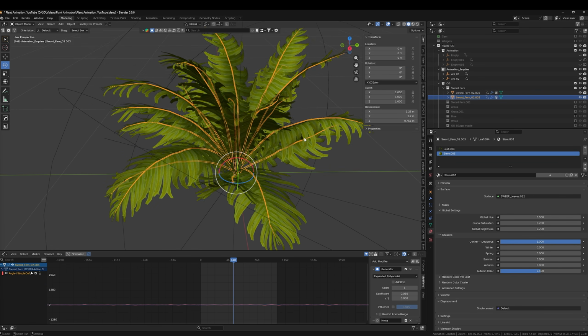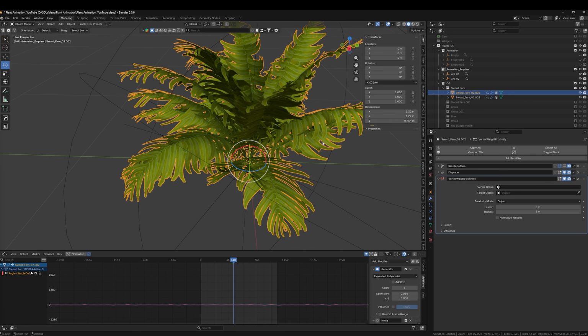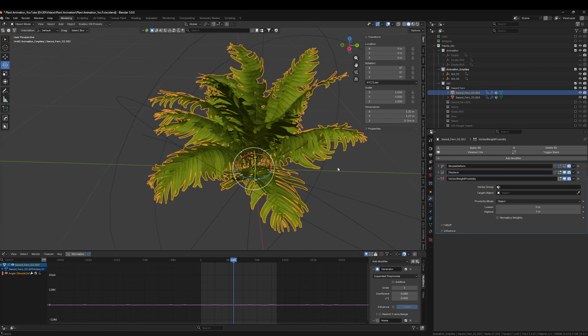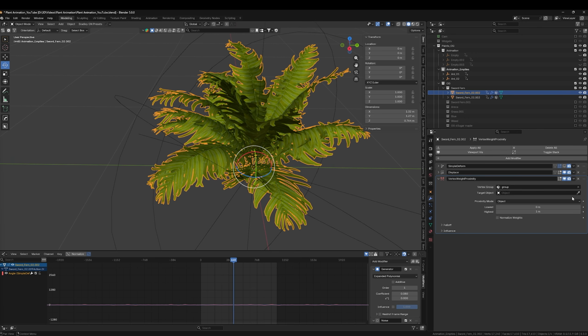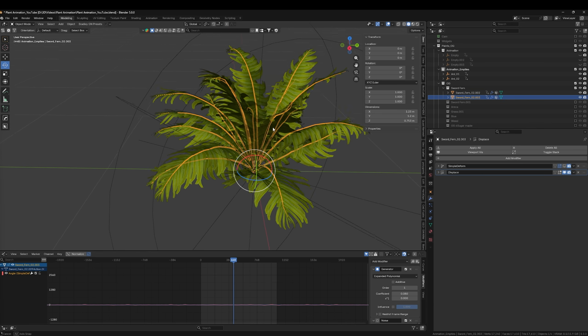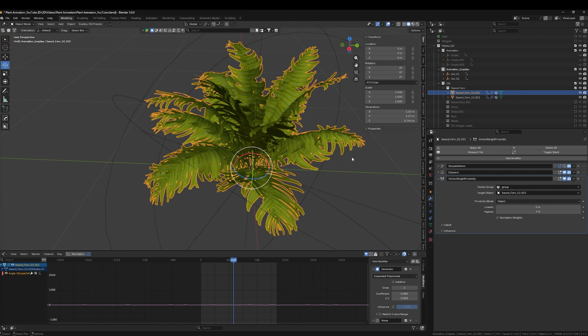Now here's the magic. Let's go back to the original plant, go to the modifiers, and now we're gonna look for a vertex weight proximity. Now this is a 5-head move because now we're gonna choose the group, the new vertex group, and we're gonna choose the target of the second one, of only the thing you do not want, basically.